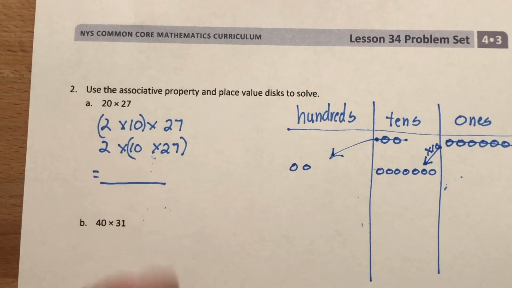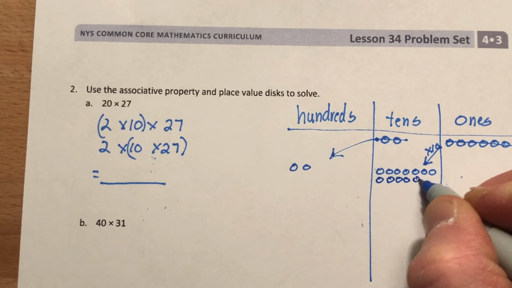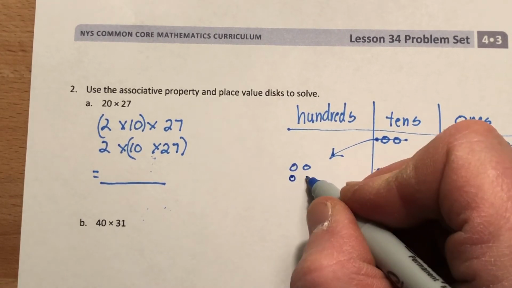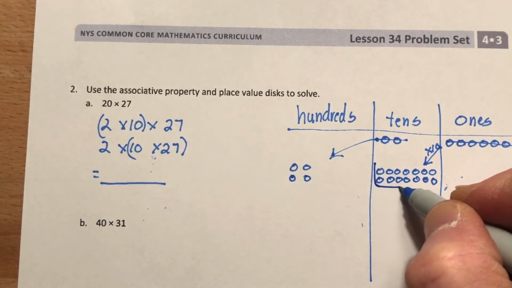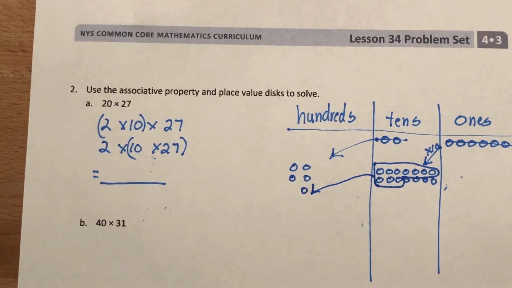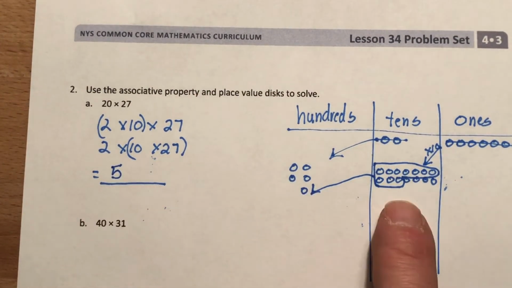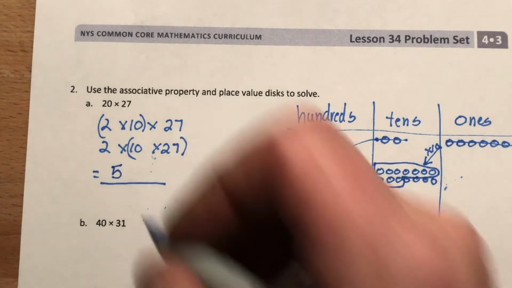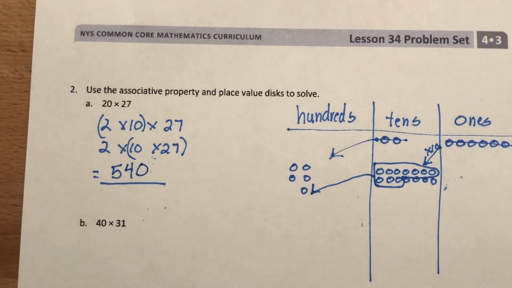Now I need to multiply that by 2, so I gotta double it. There's 1, gonna put another row of 7 down. So that's 14 tens and another row of hundreds, which is 4 hundreds. So of course I have to take 10 of these and regroup it to the hundreds. And there we go. How many hundreds do we have? That's right, that's 5. How many tens? 1, 2, 3, 4. And there's no ones left. My answer is 540, just like that. Okay.